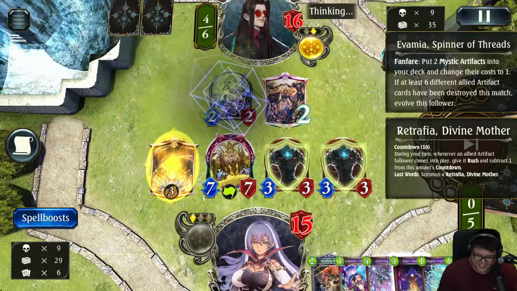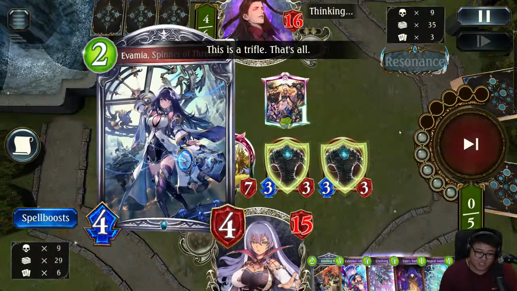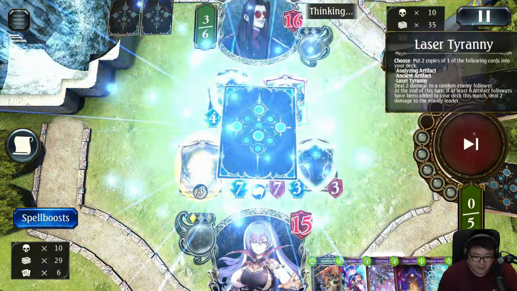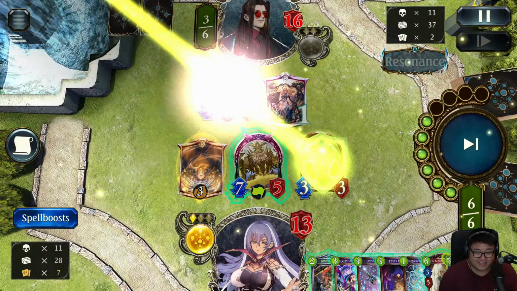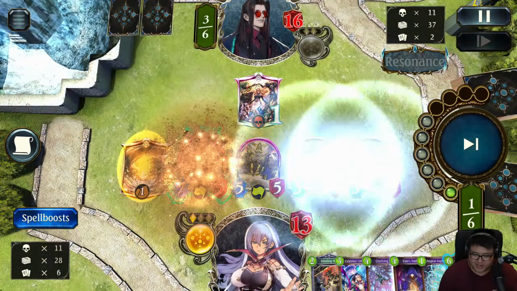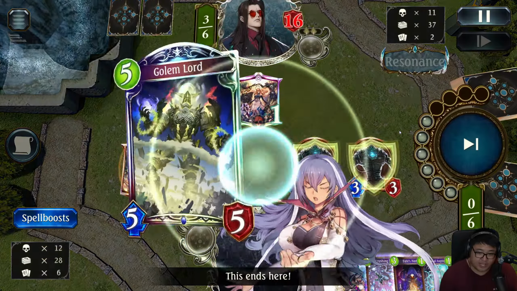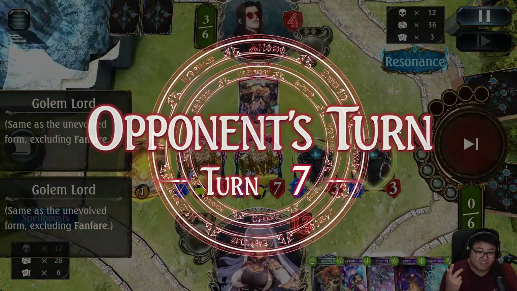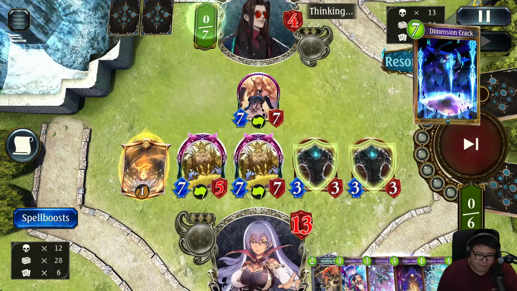Alright, Evamia comes out, which has the ability of giving them a damage shield, which is kind of annoying. Alright, but that's fine, because, as you can see here, my Golem Lord lives, which really heavily demoralizes them, I think, because now I get to play another Golem Lord, and now that I have Crushing Rain in hand, I'm like, nice, I get to play Mr. Bertrand for the spell, boost that count a little bit, and even though they had that shield, preventing my 7 damage from hitting them in the face, with double Golem Lord, I deal 12 damage this turn, and I'm pretty sure they scoop here after being mad.